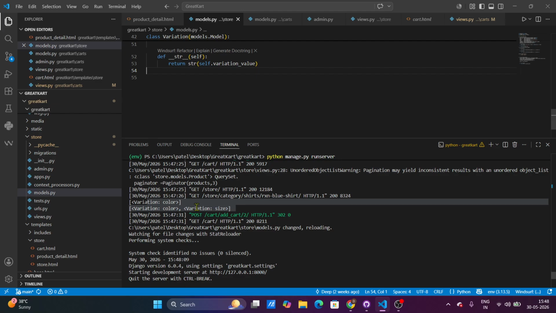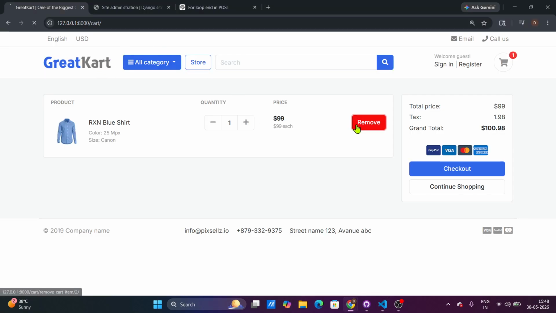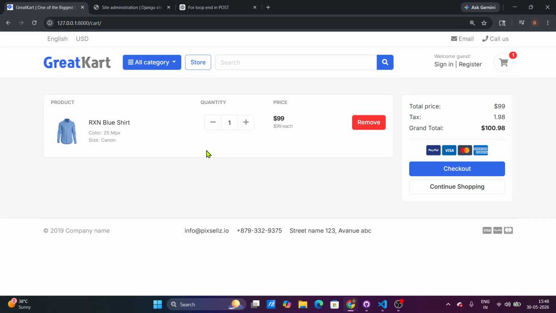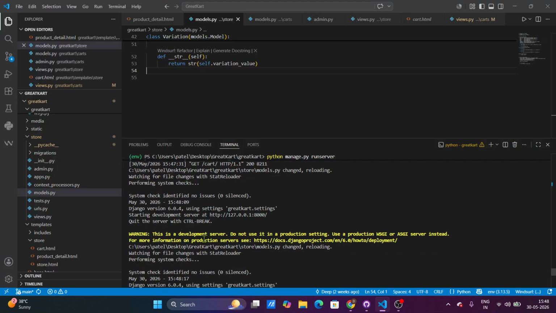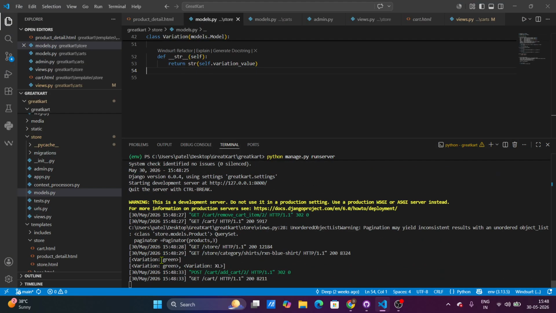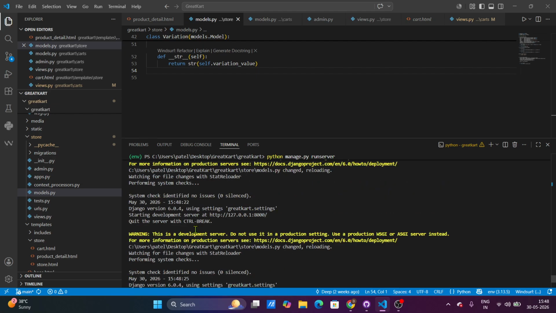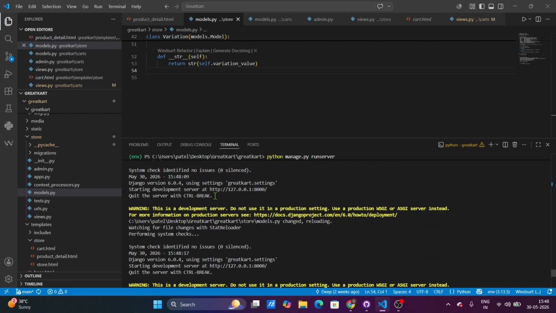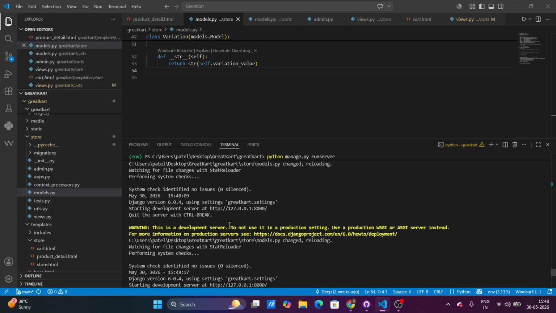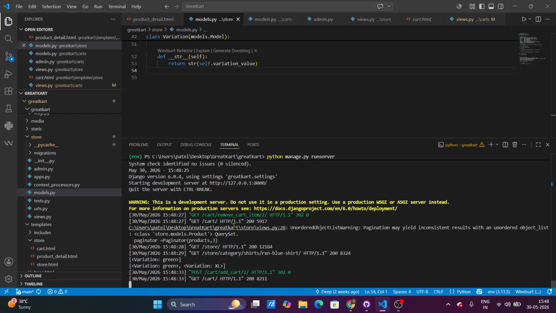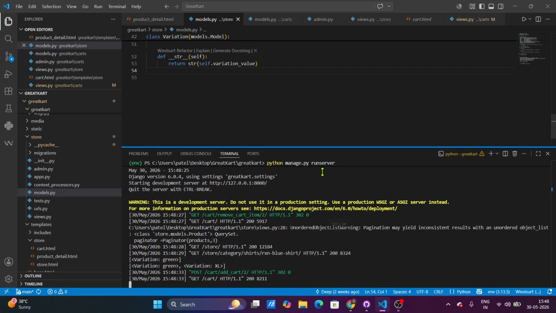Okay, let's take green Excel. Now it should be green and Excel. Before it was color and size, I guess. Okay, let's move on. Let's move further.